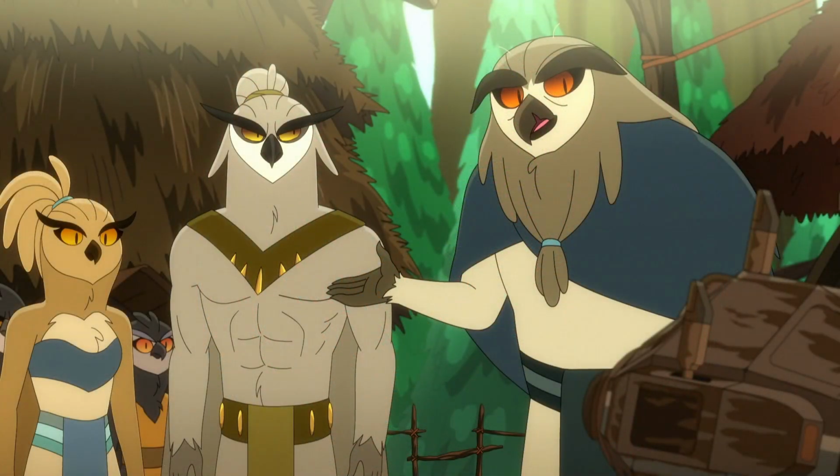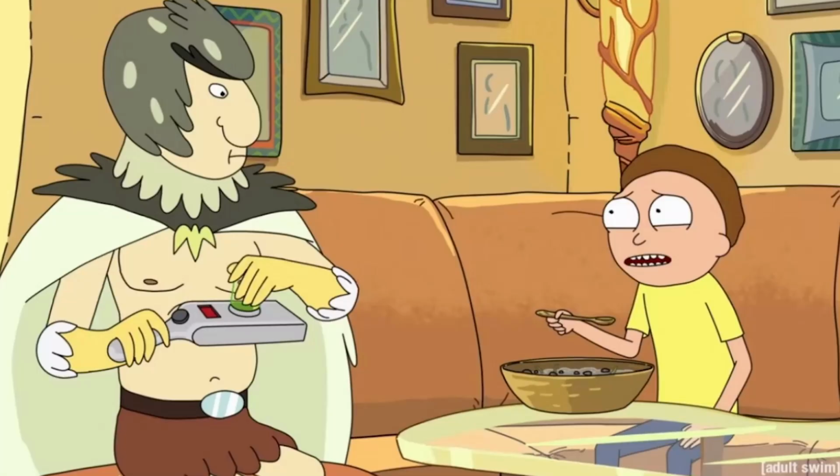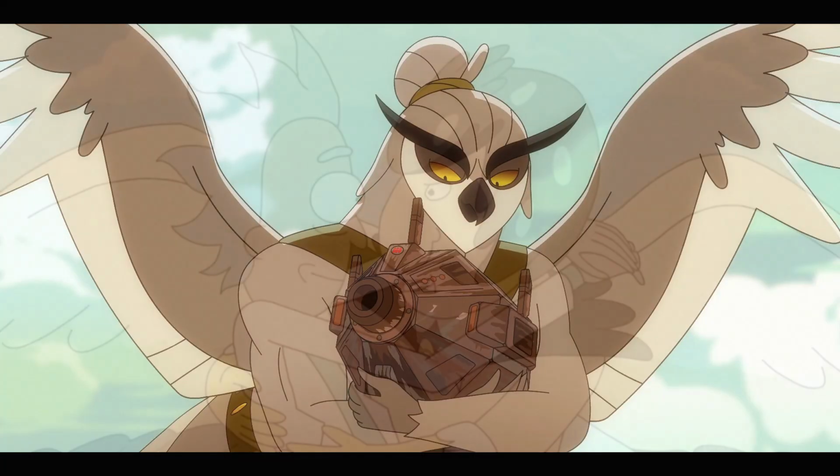Now, the first thing I thought of when I saw the bird people was Mike McMahon's Bird Person from Rick and Morty. I'm not sure what involvement Mike McMahon had in the creation of the Bird Person character, but this almost felt like a Rick and Morty adventure on a strange planet with the bird people, much like the Bird Person and all those different weird planets on Rick and Morty. So I thought that was a very cute crossover reference between Lower Decks and Rick and Morty, with the whole bird people comparison.